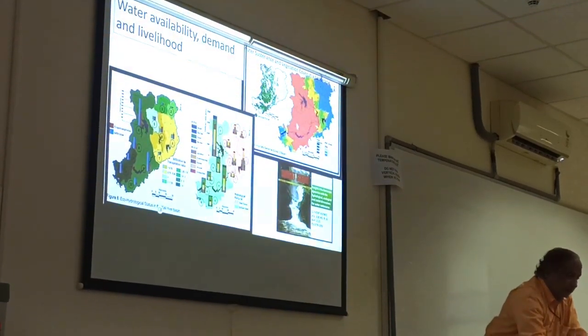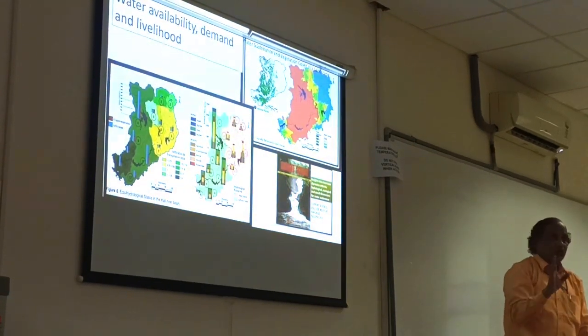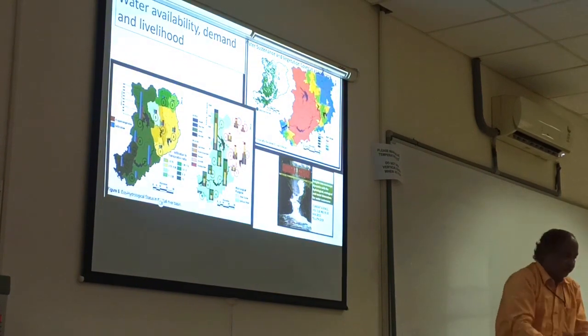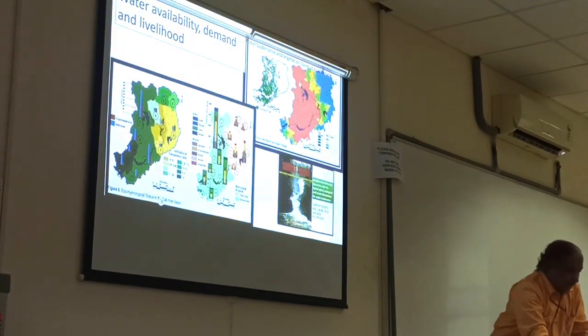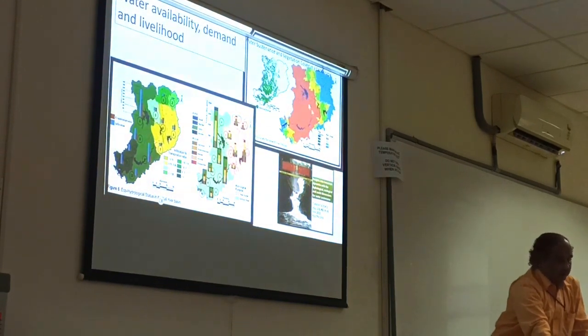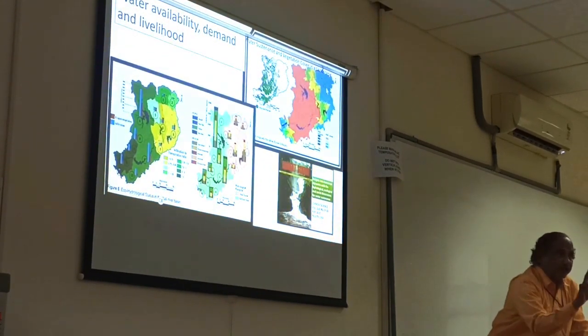This is mainly because since the water is available throughout the year, they can grow multiple crops or a cash crop. Whereas here, they can grow only one crop. Then if you look at the productivity of the crop, since the pollinators are abundant and diverse here, pollination is efficient. Because of that, yield of the crop is higher. Here the yield is about 12 to 16 quintal per acre, whereas yield of the paddy in this region is 6 to 8 quintal per acre.